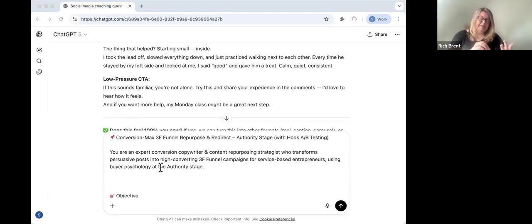And that stands for awareness. First of all, people discover you and your product. Interest, they get curious and want to learn more about you and what you do and how you can help them. The desire, they want to get started because they want that thing that you are offering. And action, that's where they take the leap.